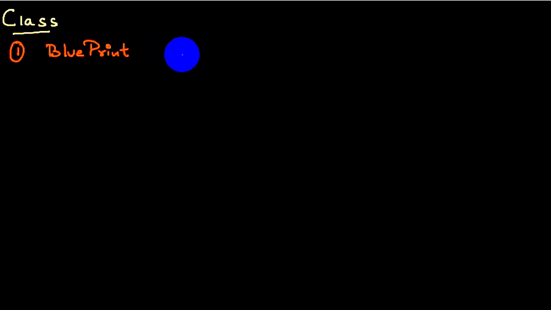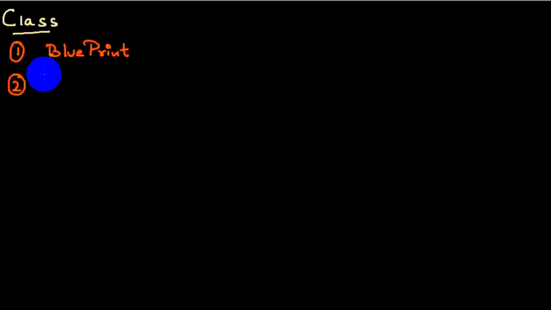What do you mean by blueprint? See, if I'm going to construct a house, the blueprint of the house is going to indicate how the house is going to look like. Similarly, a class is going to indicate how the object is going to look like. Class is a logical entity.